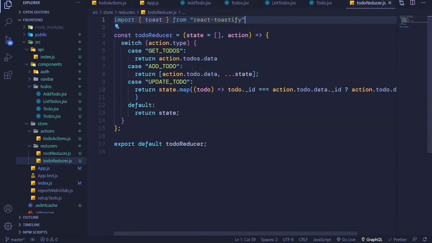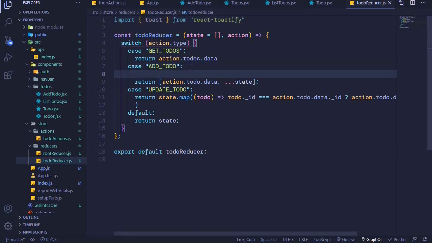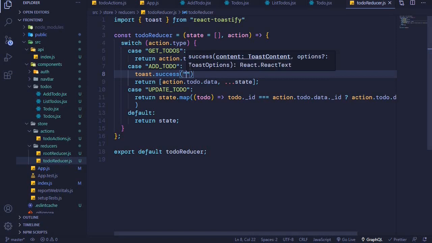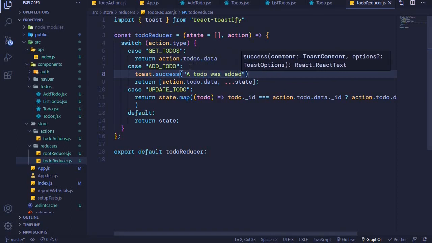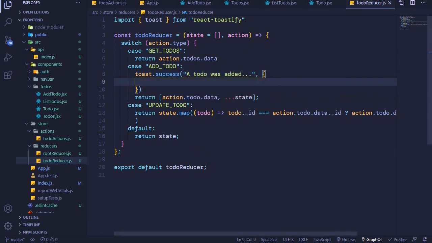Now for our addTodo, we can say toast.success, and then we can enter a custom message, and all we will say is "A todo was added..." with 3 dots, and then we can position this at the bottom right.